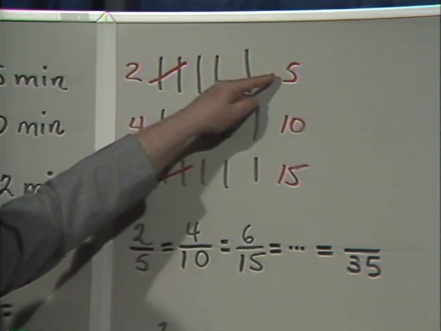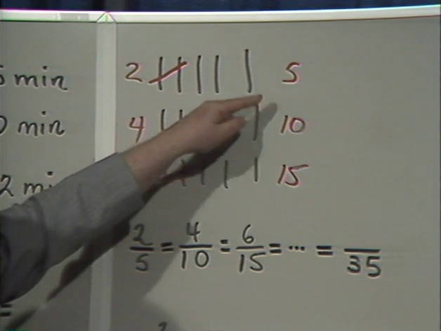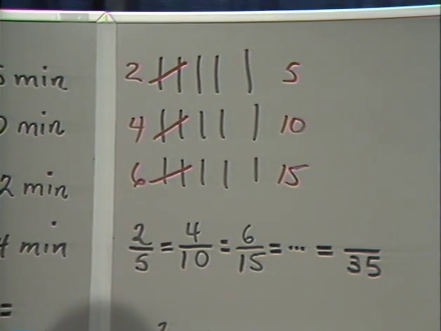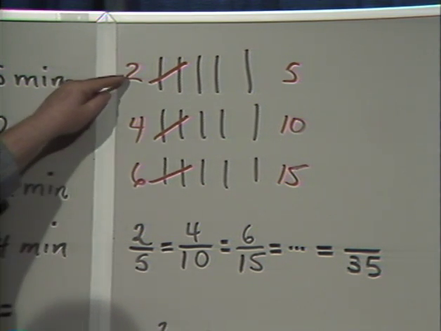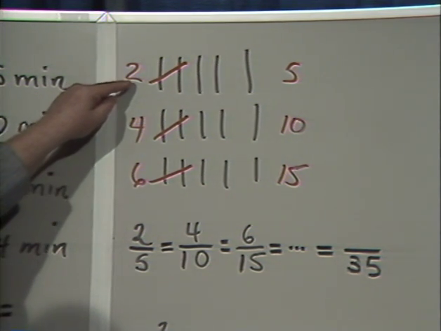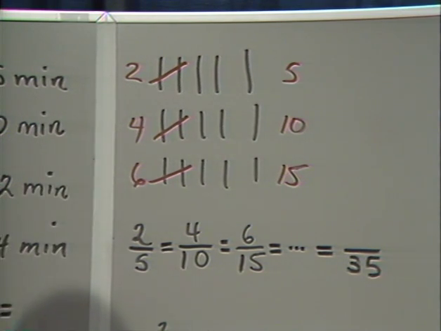Notice that when I take 2 fifths of a number, if the number is a multiple of 5, notice that the number of tally marks is what? 5, 10, 15. See the multiples of 5. How many am I taking from each group? 2. So the amounts that I'm taking are what? The multiples of 2. 2, 4, 6, etc.